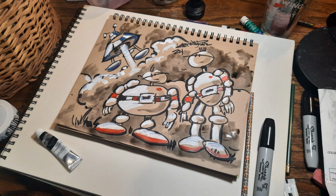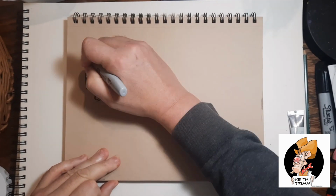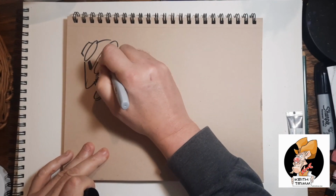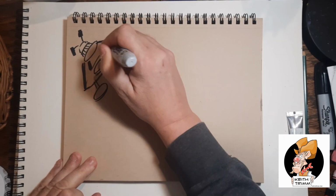Today I am doing two robots and a spaceship. The spaceship I have been drawing probably since I've been in junior high. It's a go-to for me. If I'm in a meeting and I'm bored, there's probably a spaceship in the corner somewhere.